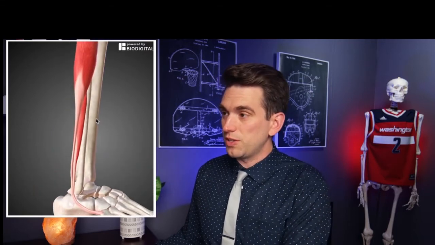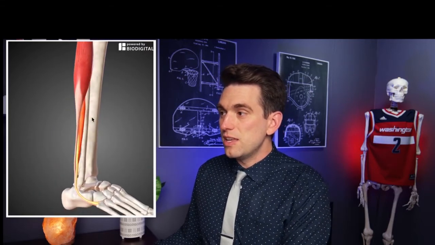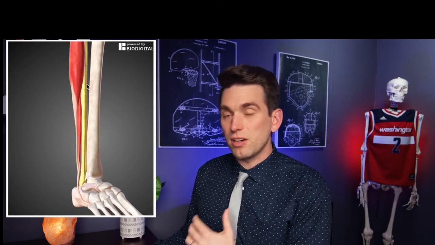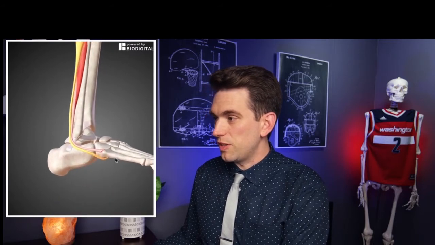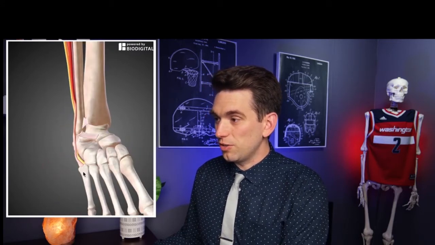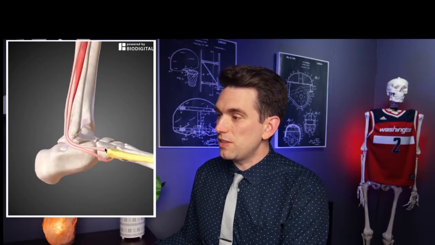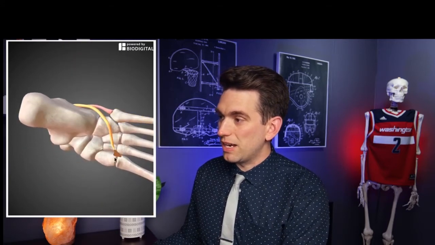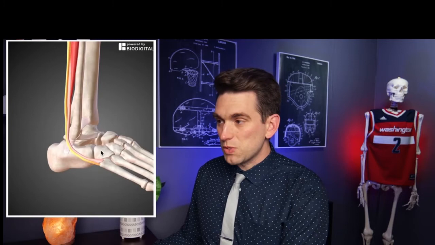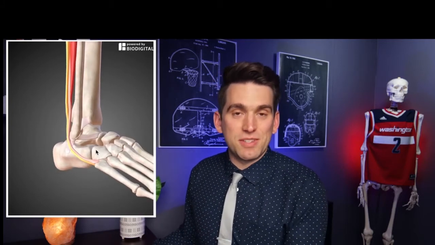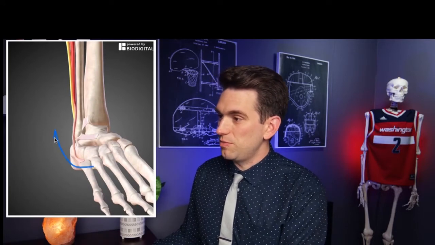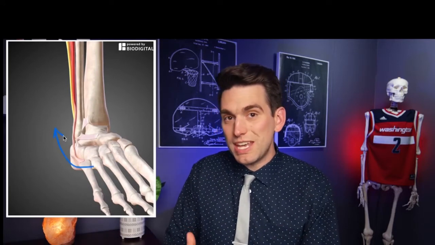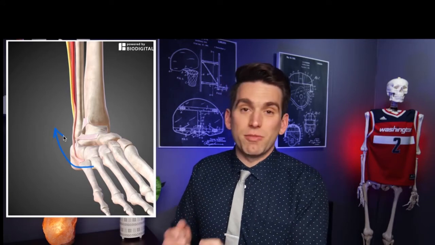Two of the important ones are going to be the peroneus longus and brevis, that are muscles that sit attached to the fibula on the outer portion of the lower leg. These muscles have long tendons that come down and insert one of them on a bone called the fifth metatarsal, again, that you can feel, a little bump on the outside of your leg here, and then the other one wrapping around to insert up on the bottom of the foot. Both of these muscles, when they fire, pull the foot in the opposite direction of this sprain. So those are going to pull the foot into eversion, meaning back up this way, to oppose the action of that inversion sprain and try to provide stability.